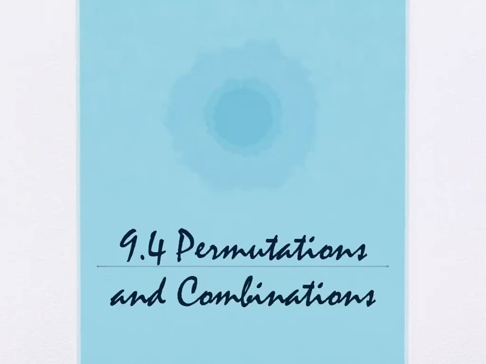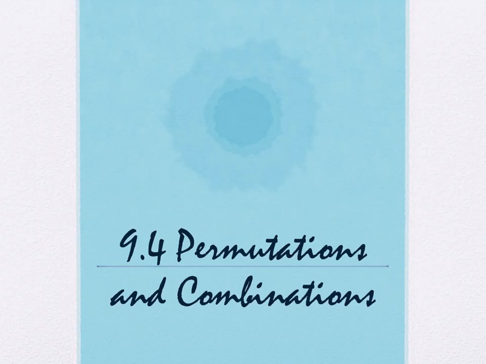Right, section 9.4, we're going to be taking a look at permutations and combinations. And part of what this harkens to, and we talk about this in contemporary math, if you've had contemporary math here at OBU, is counting techniques. How do we count things up? Now, it's going to go a little further than that because of the way the discussion is geared here, but that's what we're looking at.